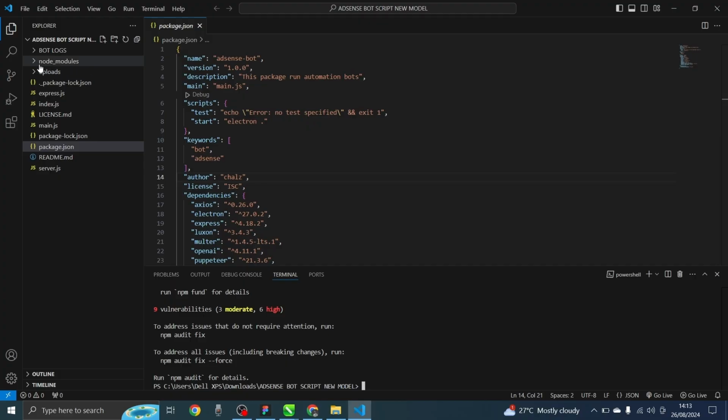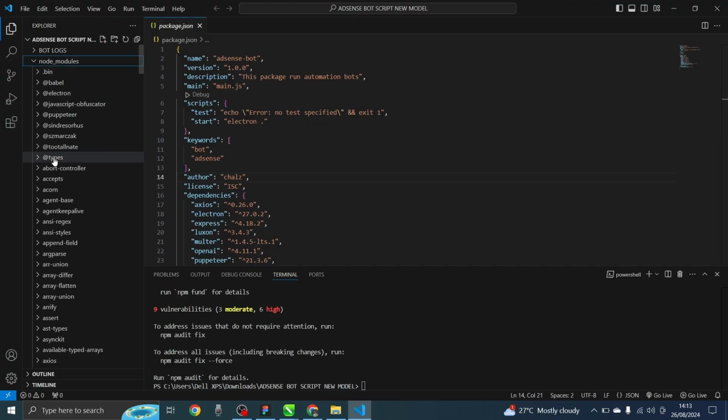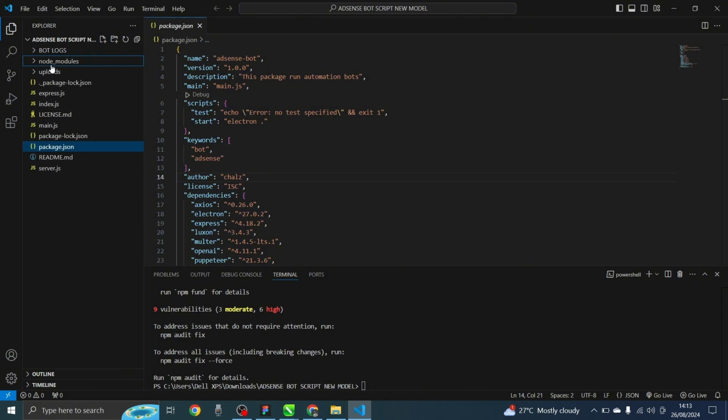We have downloaded every necessary thing. If you open the folder now, you see that it contains so many files that are needed: JavaScript, Puppeteer, types, accepts. Everything that we need is already in this node module. So the next thing now is to download some other necessary plugins, and we can now create our first personality model. One thing you also need to know is that you can't download this node module if you don't have node installed. That is why we have a video in phase 1 that teaches you how to download and install Node.js before you can run this command.